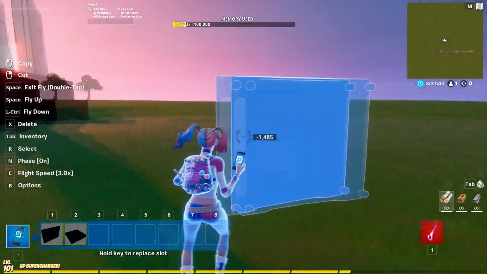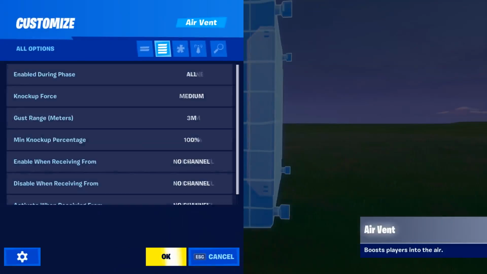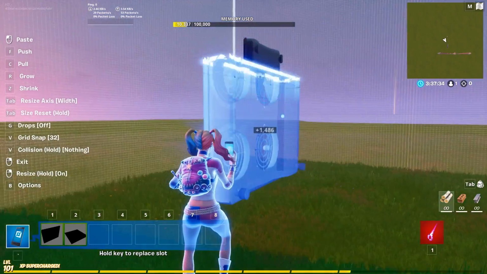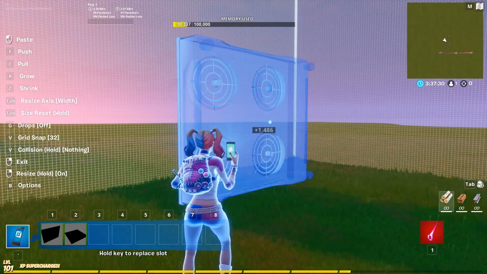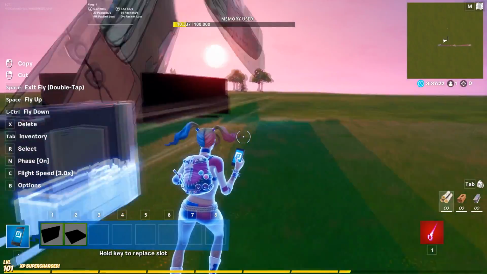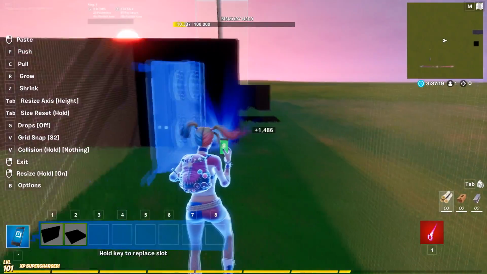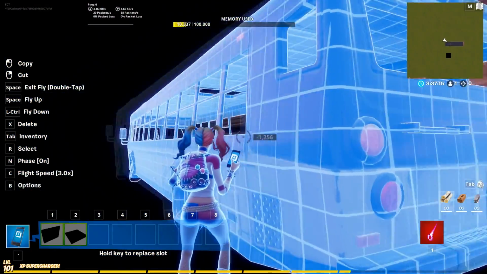Next up, we need a vent. Now configure it, and the only thing we're going to have to change is the gust range. Just up this to the maximum of 15 meters. And now close the configuration, resize the width to the minimum, and then the height to the maximum. And then cut it and paste it on the side of the metro, but behind it. This will create the wind stream effect that will make it look like we're moving.